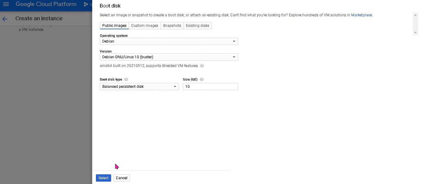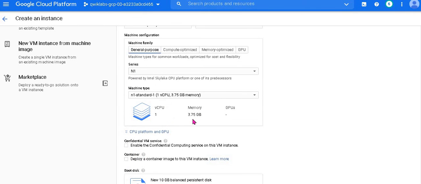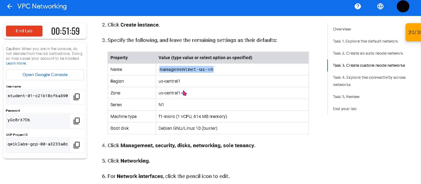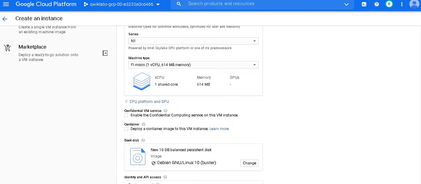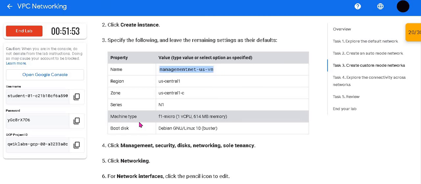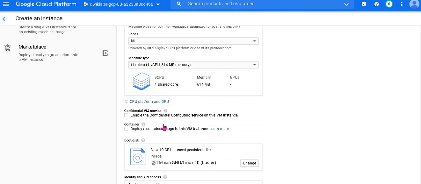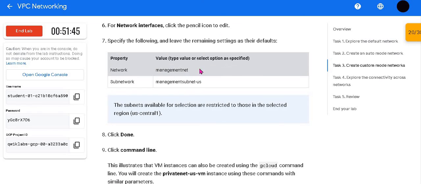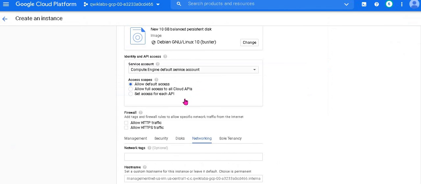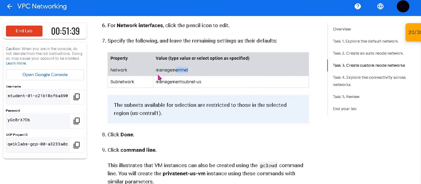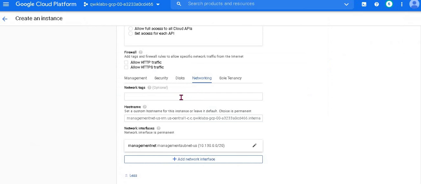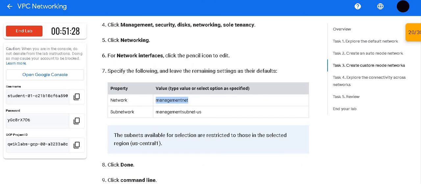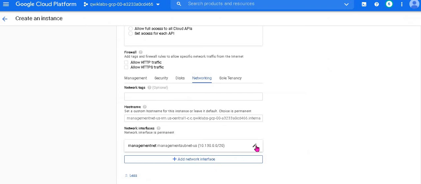Cancel, and machine type is F1 micro. Click and type. I will click here and then there, and then the network is, pencil to edit.